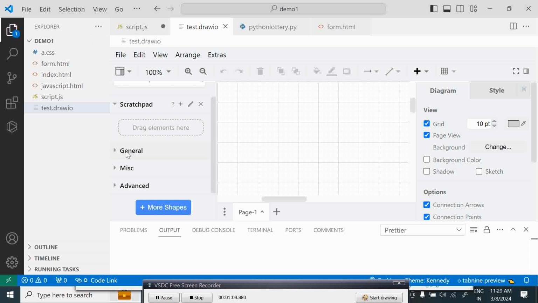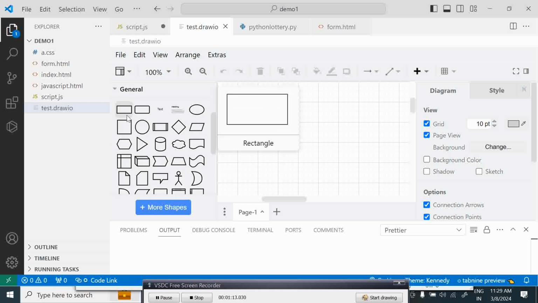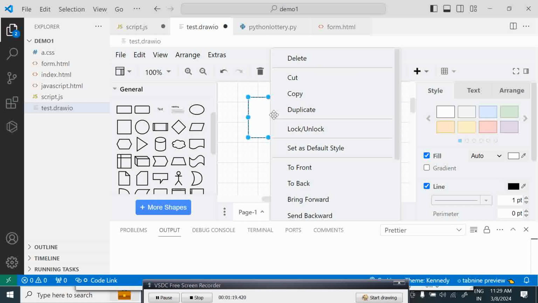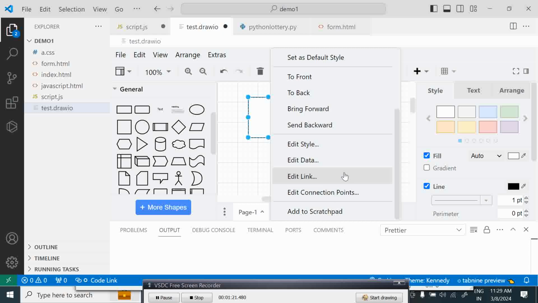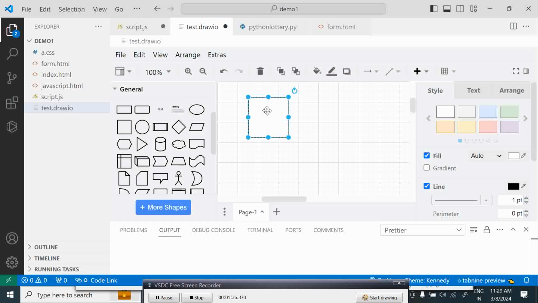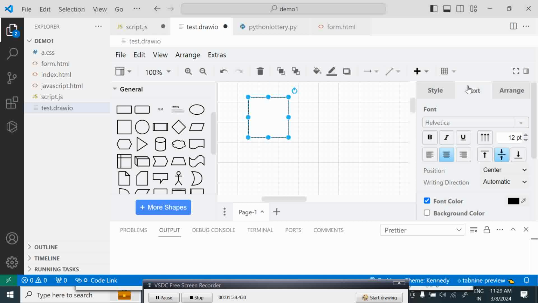In that case, I'll click on this General tab, and what I'll do first is drag this, and then I'll say inbound call, and I can add the text here.